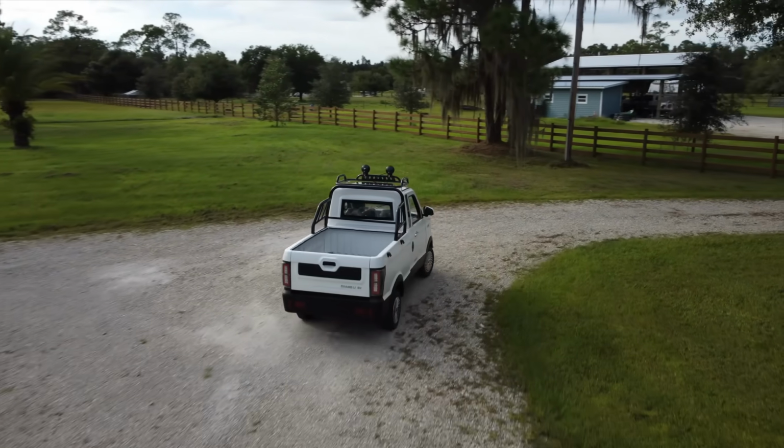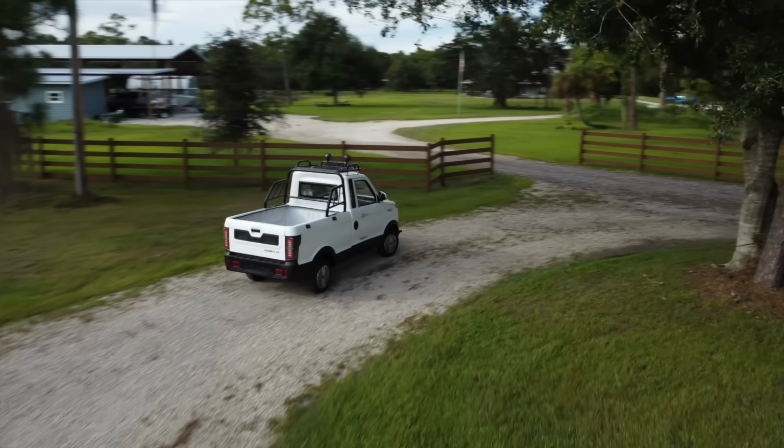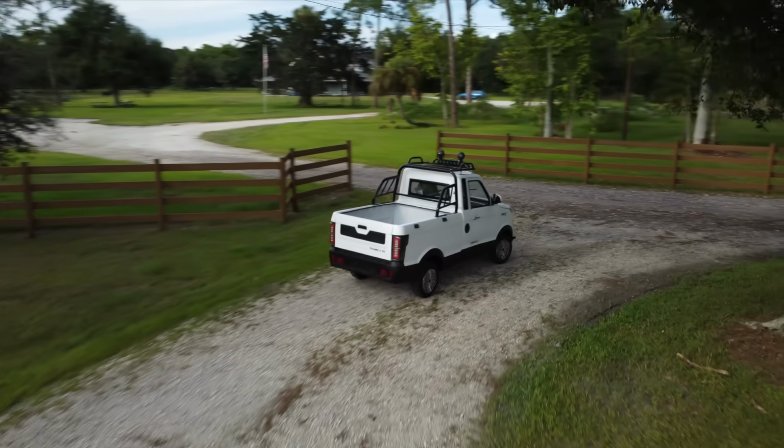So the reason I'm doing all this off-road is because, and this is the answer to everyone who asked, is it street legal? It is not street legal. To be very clear here, no CHANG-LI vehicle is street legal, and anyone who says otherwise is sadly mistaken. So this is what is considered a neighborhood electric vehicle style vehicle. It only goes up to 25 miles an hour. It's got lights, blinkers, a seat belt in the driver's seat, not in the passenger seat. But that does not make it street legal, unfortunately.